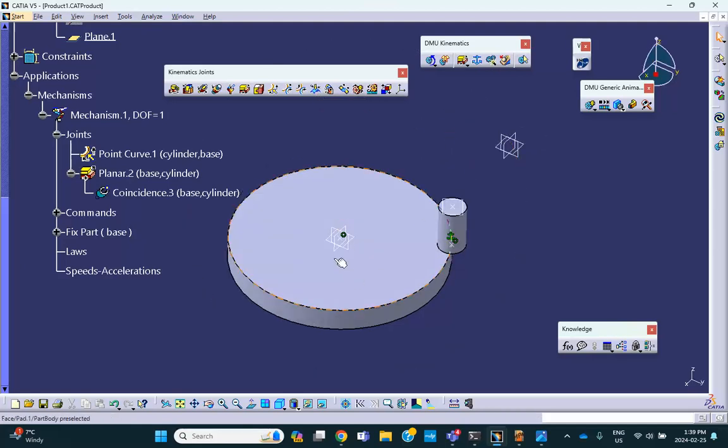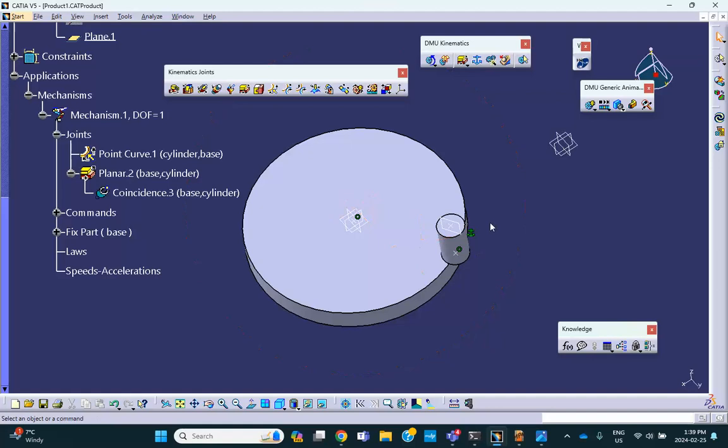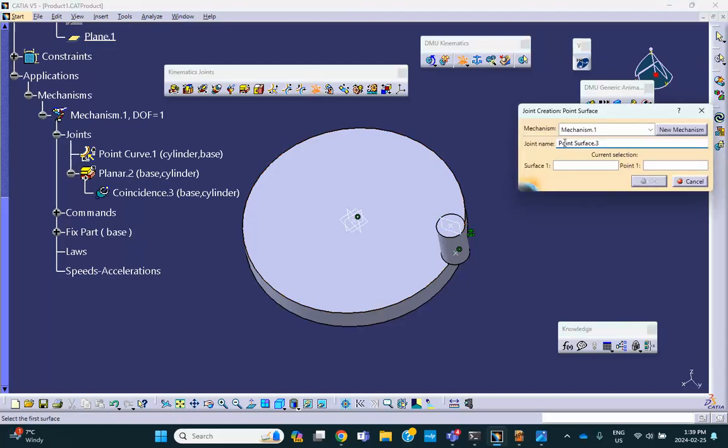I want this point at the center of the cylinder to always stay on this plane that I created. Now, I used a plane, but it could have been a surface. I could have created a surface here if needed, okay? So here's point surface joint. Surface is going to be that plane that I just created in the cylinder, and the point is going to be that point at the center.